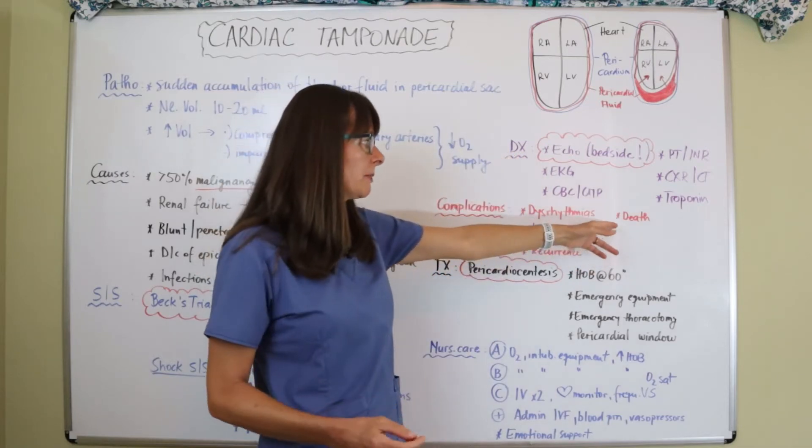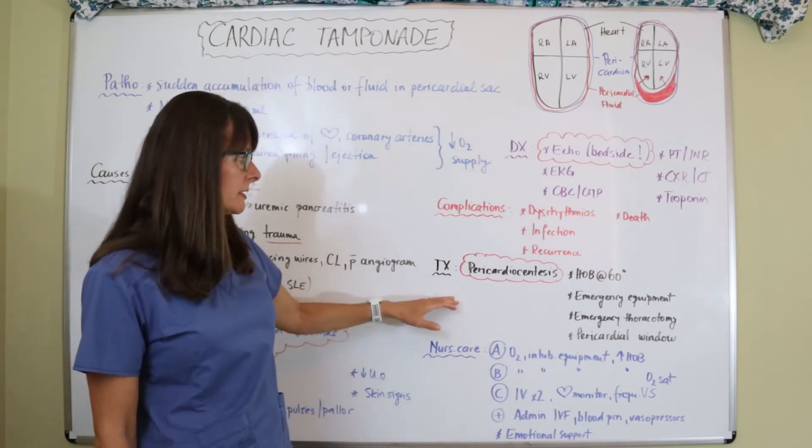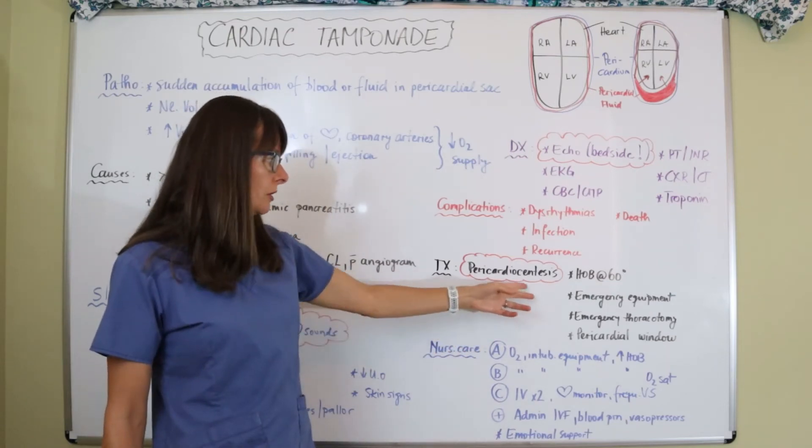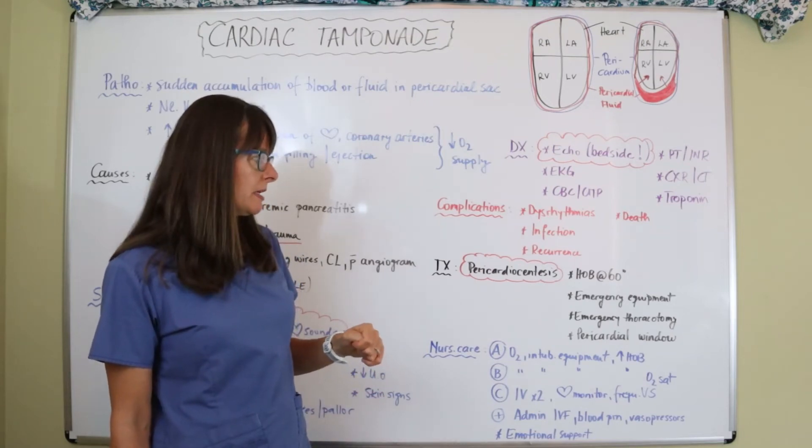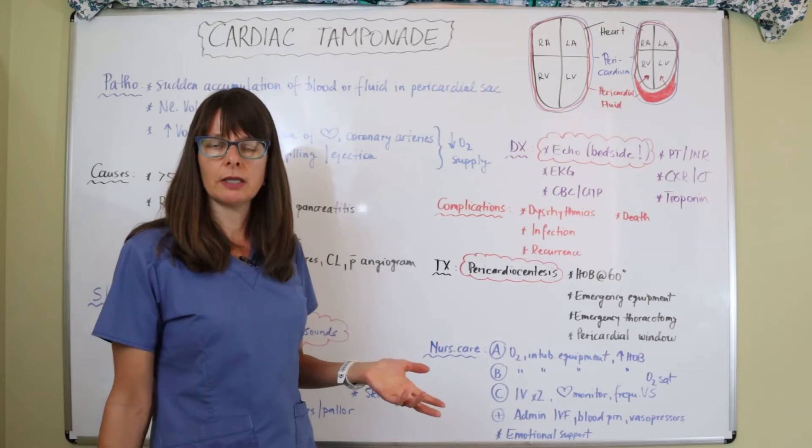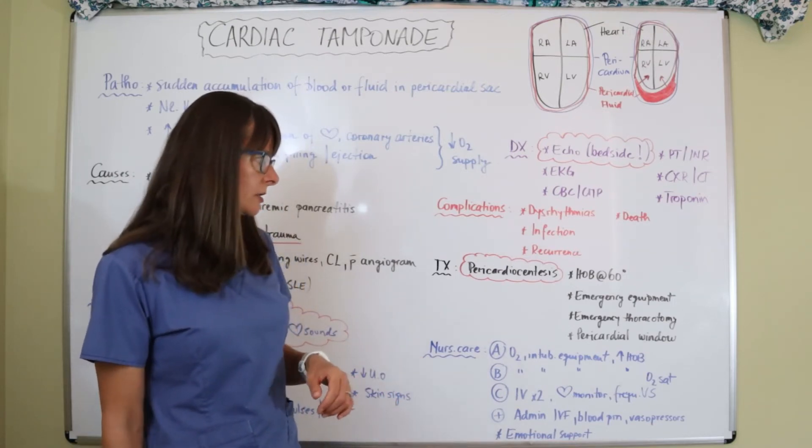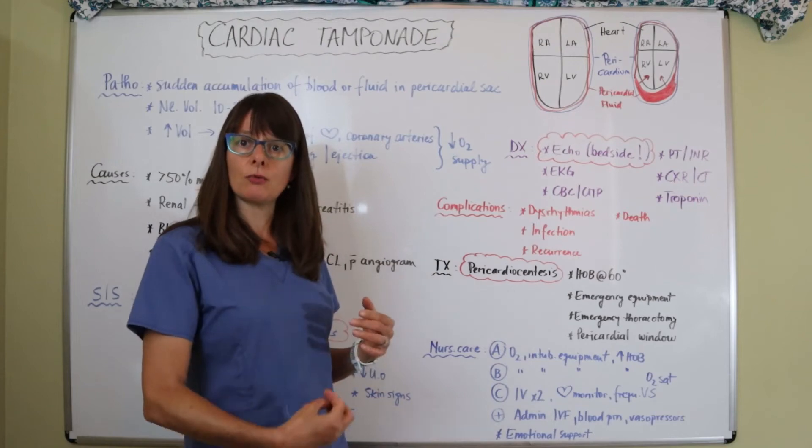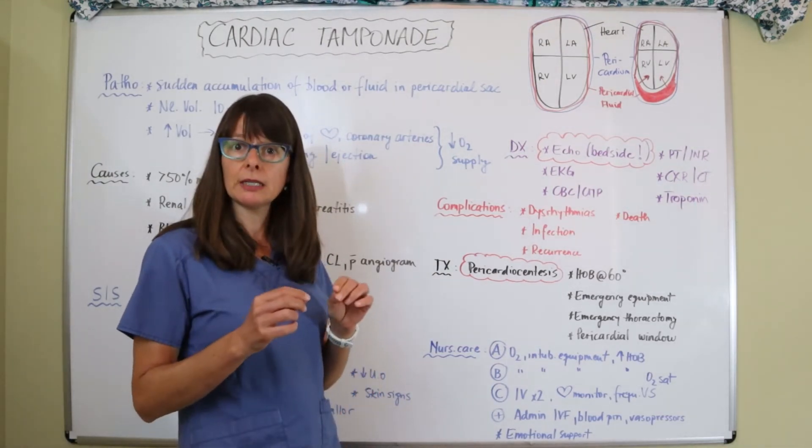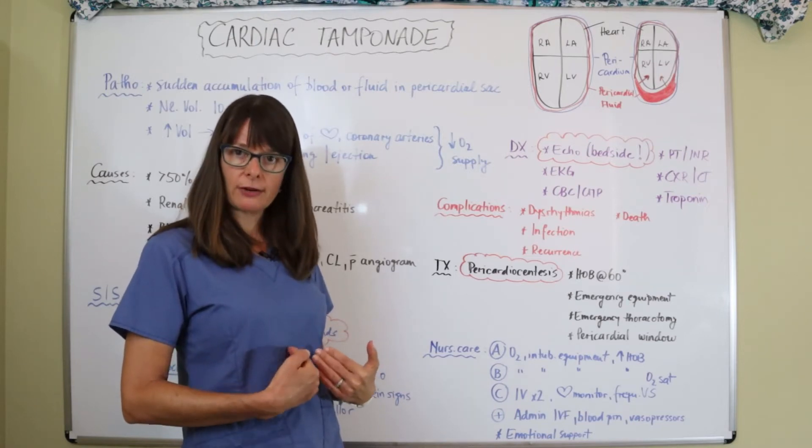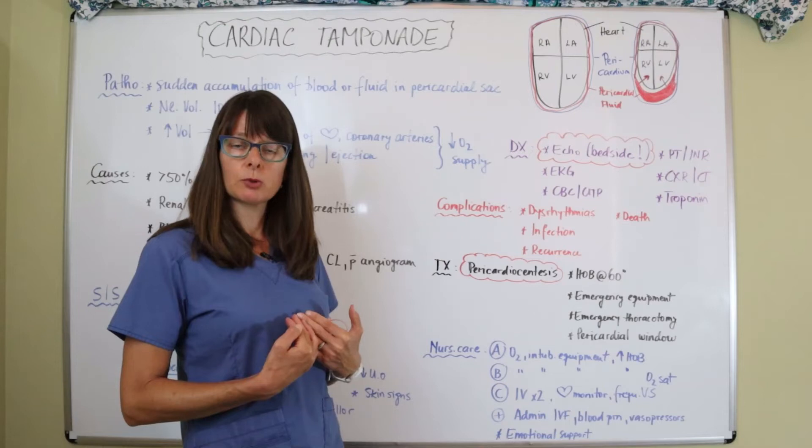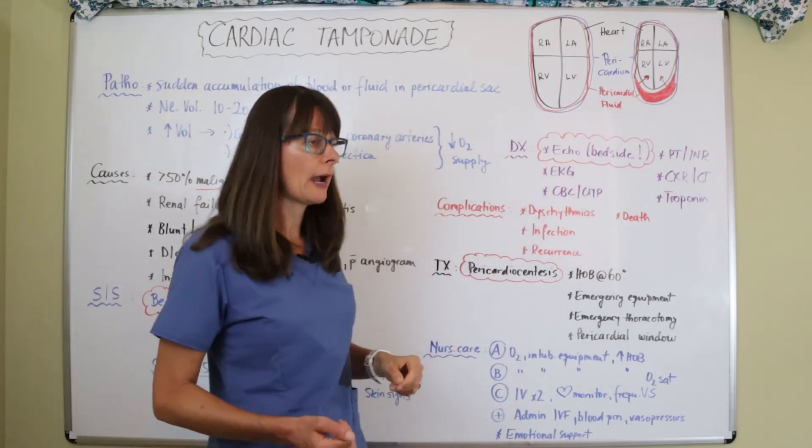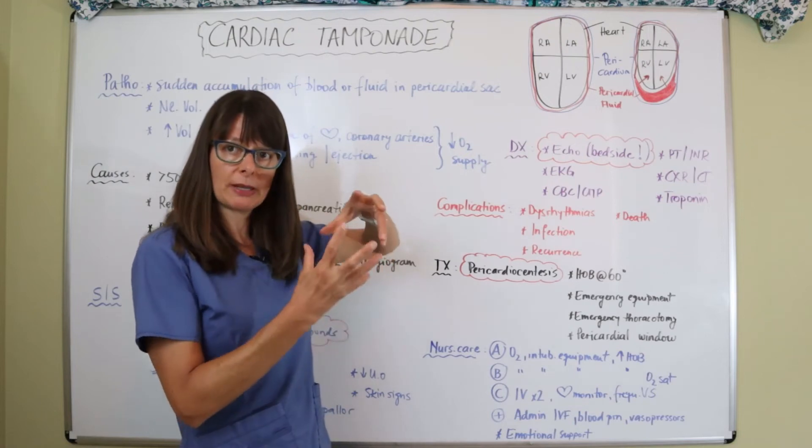Treatment for this is pericardiocentesis, and remember that centesis always means withdrawal of fluid, so we're going to withdraw that fluid from the pericardial cavity. It's a specialized procedure that mostly the ER doc or the intensivist will be trained for, or a cardiothoracic surgeon. We want to have the patient sit up at the head of the bed at about 60 degrees to allow for gravity to drain. They will take a big needle catheter and put that right from kind of like the xiphoid process up towards the pericardium towards the heart, get into this pericardial cavity right here with that needle and draw that fluid out, which then in turn will allow the heart again to re-expand and contract as normal and hopefully those signs and symptoms of Beck's triad will resolve.